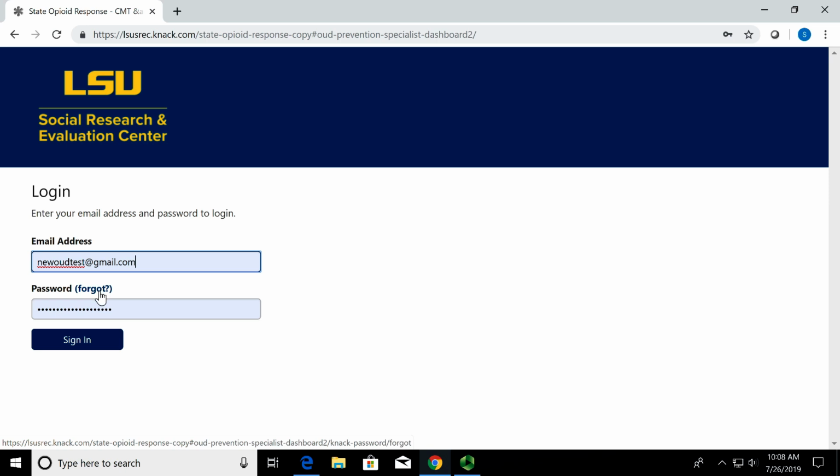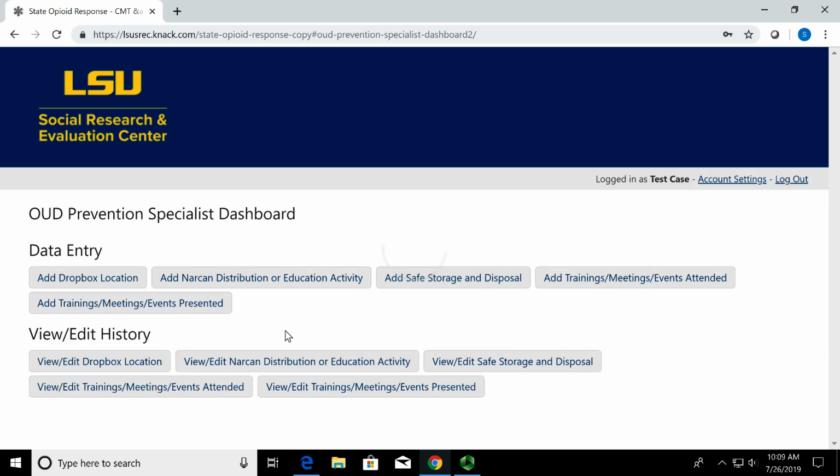On the back end, on the side that we see of the data, we don't actually see users' passwords. We can give you your initial password, but later on, if you want to change it, you should go through and change it yourself. So you need to have access to that email address that's going to be also your sign-in to get your new password. Okay, so sign in here, and this is the screen that you see.